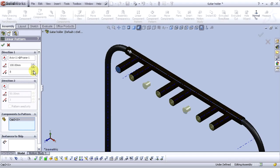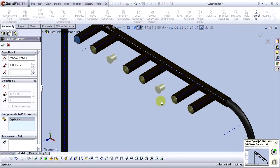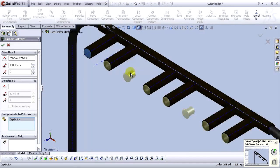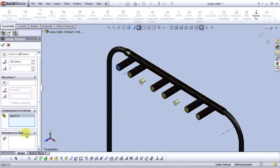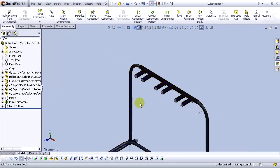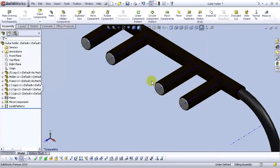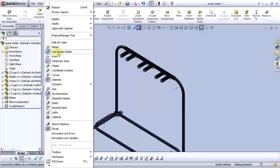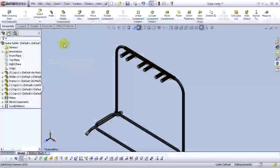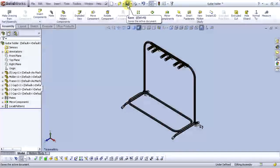Let's add another one. Okay. We can see in here we have these components, but we don't need them. So, let's click on instances to skip. We want to skip these two components. Okay. And select this dot here, and select this dot here, and select OK. Now we have our cap in every position. Go to the view and hide temporary axis. Go to the metric and click save.